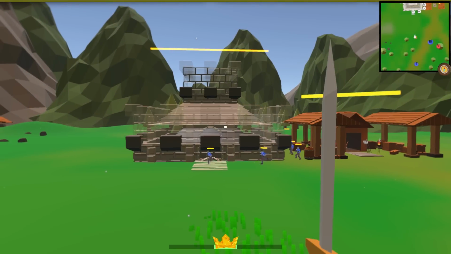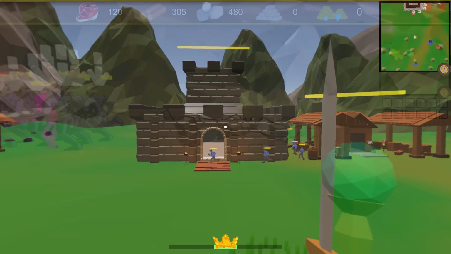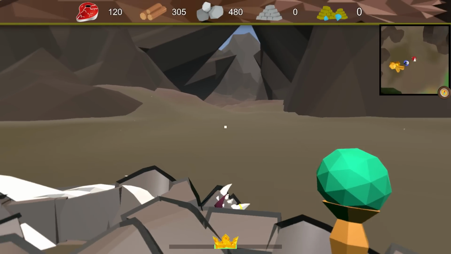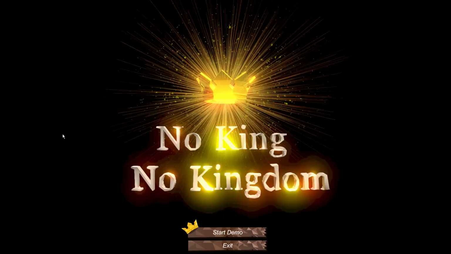The barracks is complete. What's this? After getting the crown of Orc Leader, orcs obey you. What? Really? That's it?